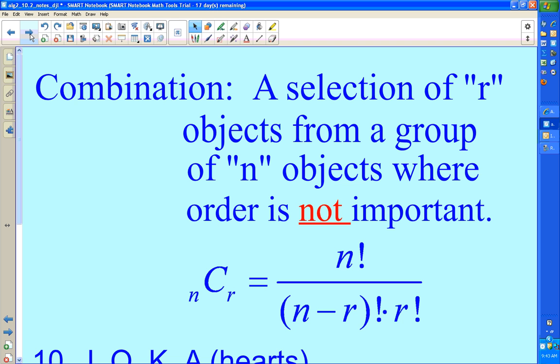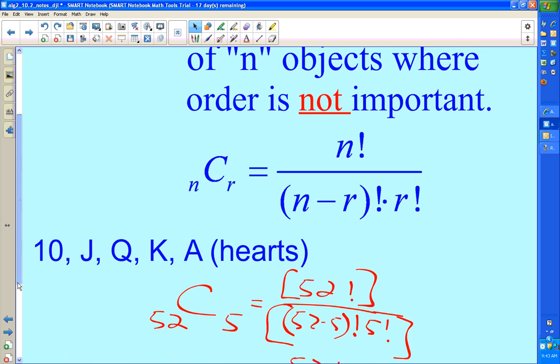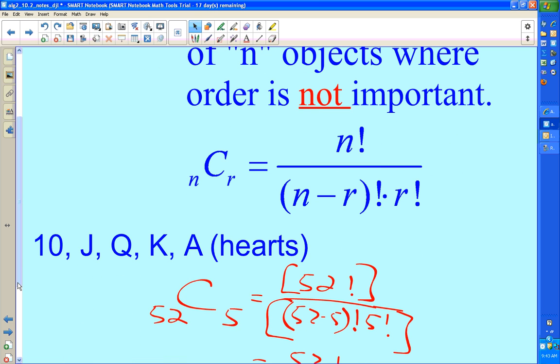And the combination formula is very similar to the permutations that are distinguishable. If you look at our formula here, and we cover up the r factorial on the bottom, we have n factorial over n minus r factorial, that's permutations. What we're then doing is dividing out all the repeats of the group of objects that you're selecting. How many different ways can the same objects be chosen in different orders? That's what you're dividing out with the r factorial.